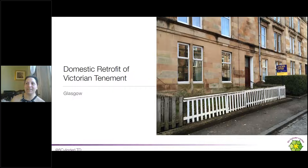So I'm down in Shawlands. I've got, as you can see, a traditional blonde sandstone tenement ground floor position. And being a specialist in low energy construction and low energy buildings, I decided that I needed to take my own advice and buy a property that needed quite a bit of work, and figure out how to do things as properly as possible, and preferably as cheaply as possible, and also learn quite a bit about a lot of the pragmatics of dealing with certain materials on these traditional buildings.